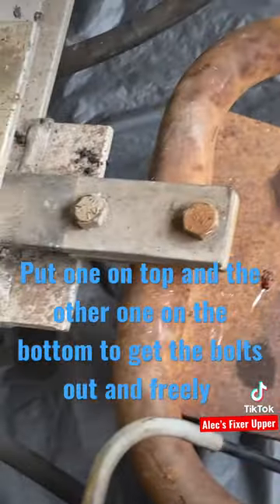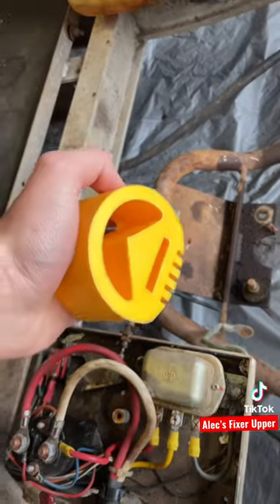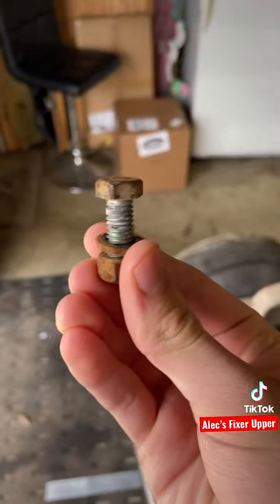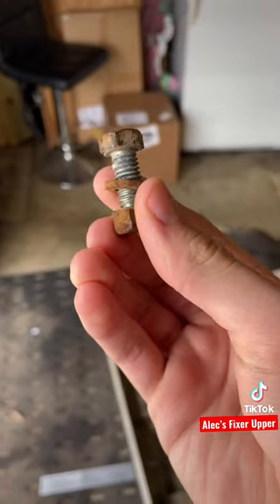You need to get these two bolts right here, and then you just slide it off and it goes right into this part right there, as you're seeing where my finger is. As you can see, this is what it looks like when it comes off — you have one on the top, then there's a washer, and then there's a nut on the bottom.